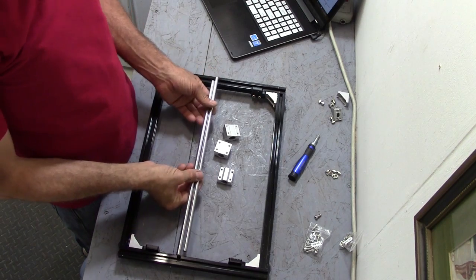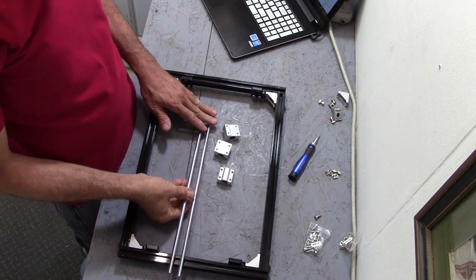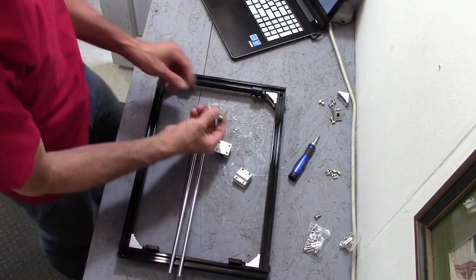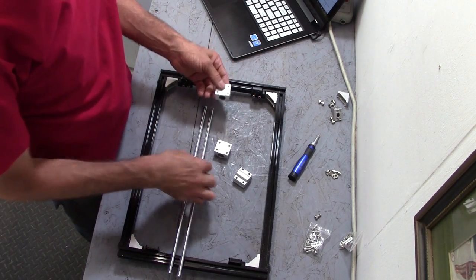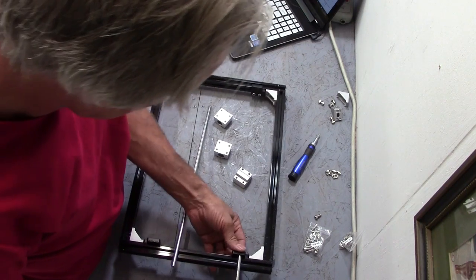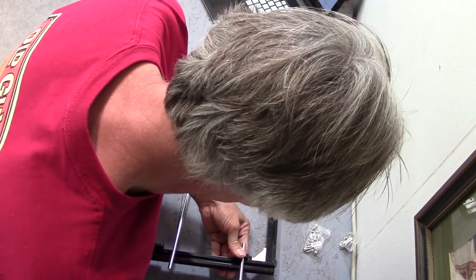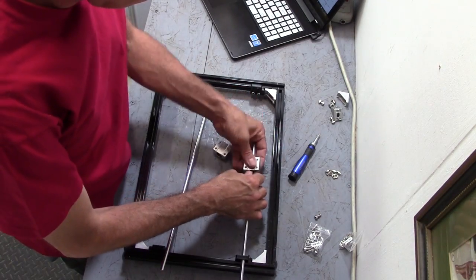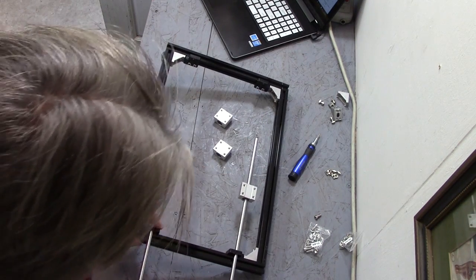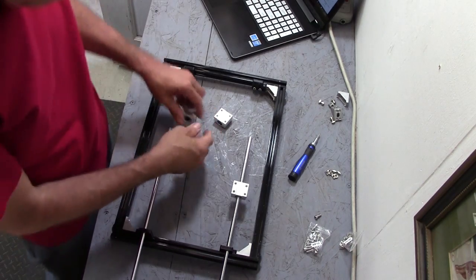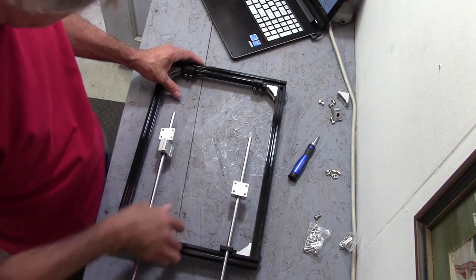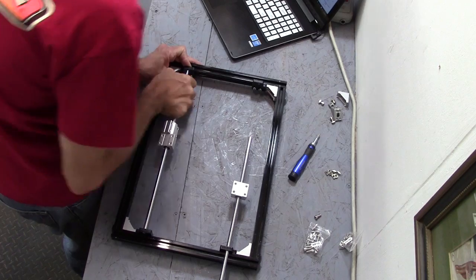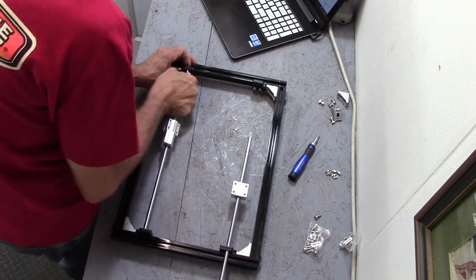Next up I need two of the 8mm by 410mm polished steel rods and three of the box type linear bearings. They're going to go on here with the threaded screw side pointing up. I'm going to put one through the hole on this end, which is a really tight fit, which is a good thing. We'll slide this bearing on there. We're going to get the other one started, not quite as tight of a fit on that one. We're going to put two bearings on this one. We're going to slide these all the way to the other side and push them through the other mounts until they're just flush with the edge.